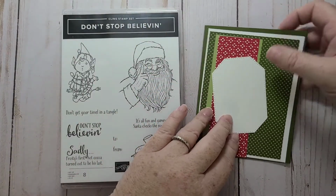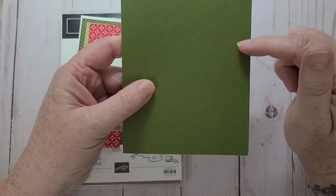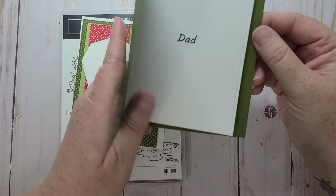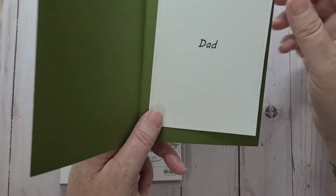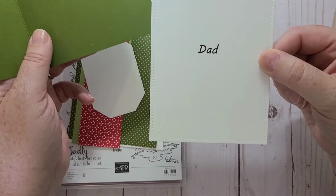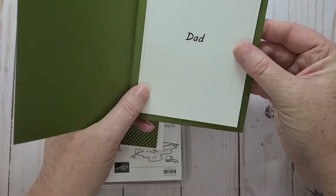So, I have my pieces ready to go. I have a card base which is 5.5 by 8.5, scored at 4.25. The person requested that the inside of the card said dad, so I don't have a dad stamp. I just took a piece of paper, printed it off my printer, and then cut it out with a stitch rectangle. So that's going to go on the inside of my card.